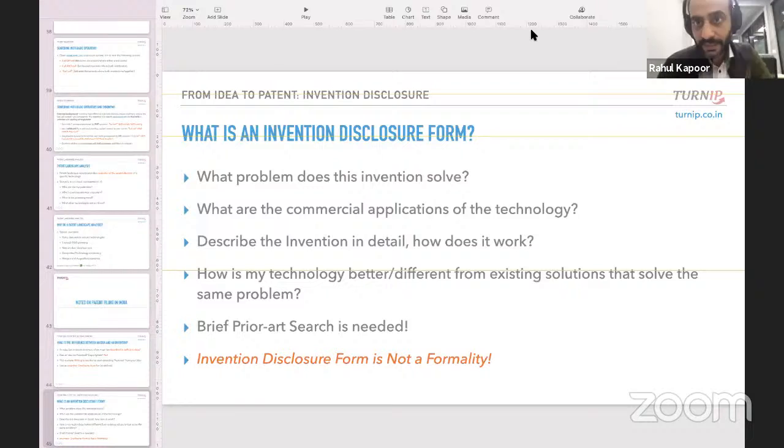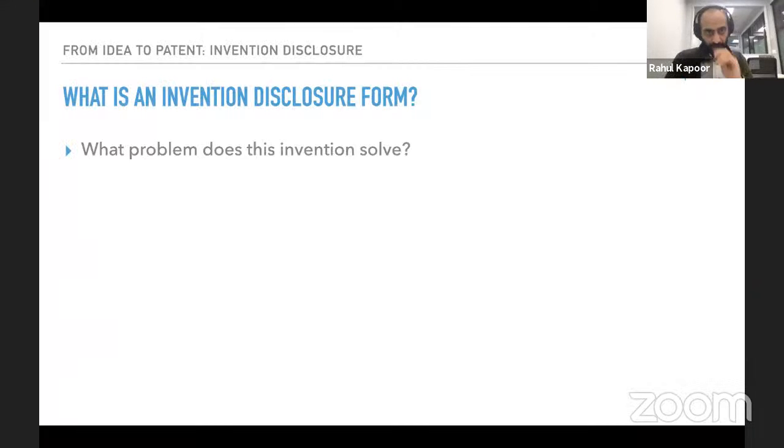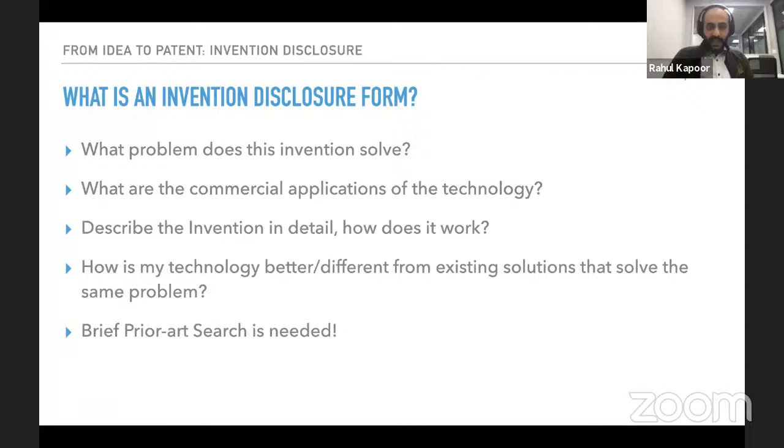So quickly, I'm going to look at the chat. Commercial application means basically industrial applicability in real life. You have to say what problem your invention solves, and how it helps. Can an idea be patented in India? No, it cannot be patented anywhere. So okay, good. I'm glad that so many of you are writing and involved in this process.